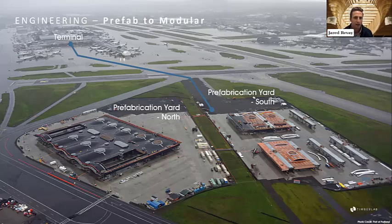And the idea behind doing this was not only to not disrupt operations at the airport, but to minimize the risk of safety incidents, to bring a roof down from what's at its height today of 60+ feet in some areas inside the terminal with a lot of obstacles to get around. This roof was built at 13 feet off the ground out on the prefab yard. So it made it really easy to access for the craft and made it a much safer condition to work in. So it was one of the most ideal conditions to work in for craft, not only because it's low, but also because once we got the roof on and we were working on the underside, you're out of the rain for the season. And it was actually a pretty nice place to work.